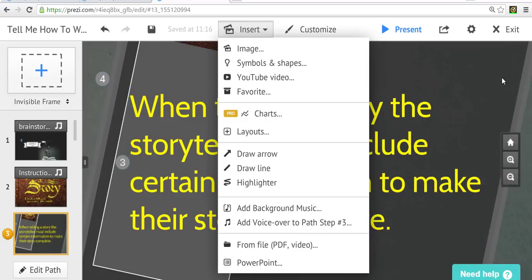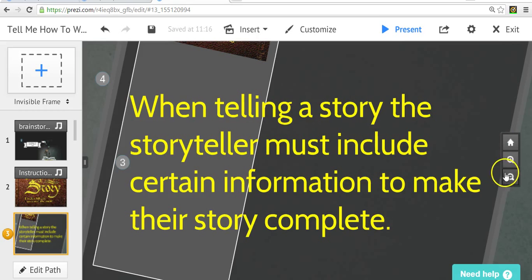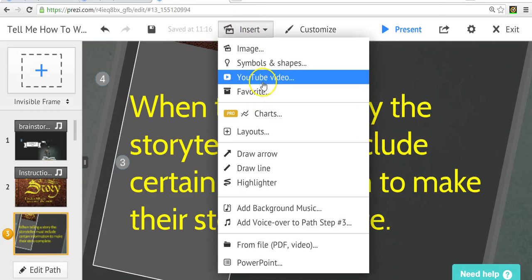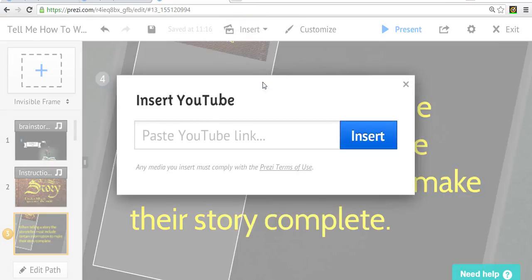So within this prezi, you're also adding YouTube videos for the students to watch so that they will get a better understanding or remember what they're supposed to do at that part of the writing process. So you have a place in prezi for YouTube videos, and you would paste your YouTube link.